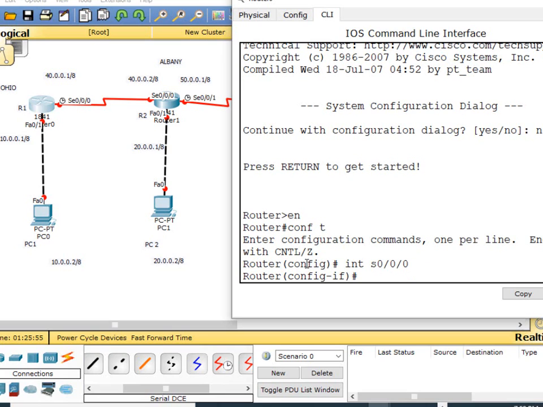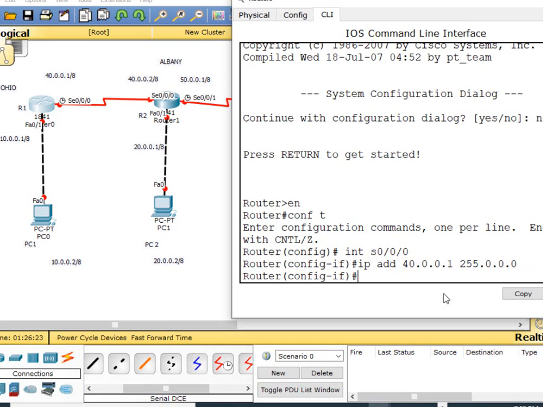Hit enter. Now it takes me to config-if mode. Now I'm going to put in my IP address. As you can see over here, my IP address is 40.0.0.1, and my subnet mask is 255.0.0.0, and I'm going to hit enter.